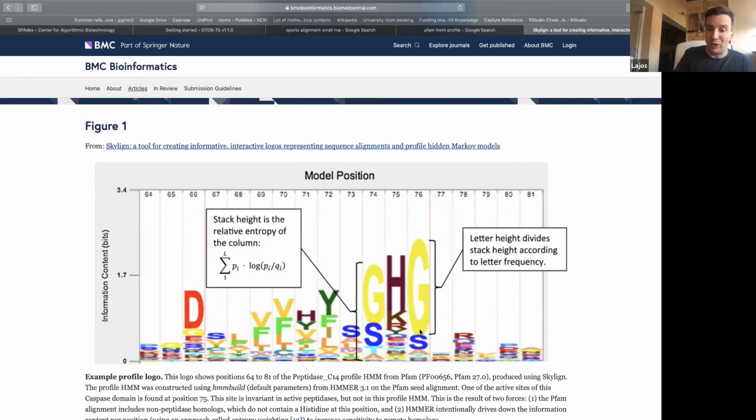The HMM logo and the HMM search always take the position-specific probabilities into account, the position-specific improbabilities as well. So if you don't have it there anytime, then you shouldn't have it there in your target protein as well. Of course, building up these HMM logos or these HMM files, we will speak about this later when we discuss the similarity search.